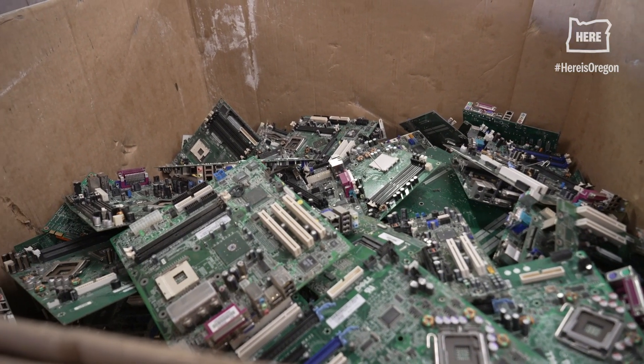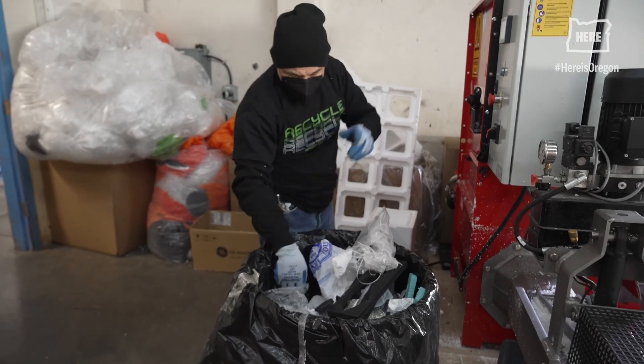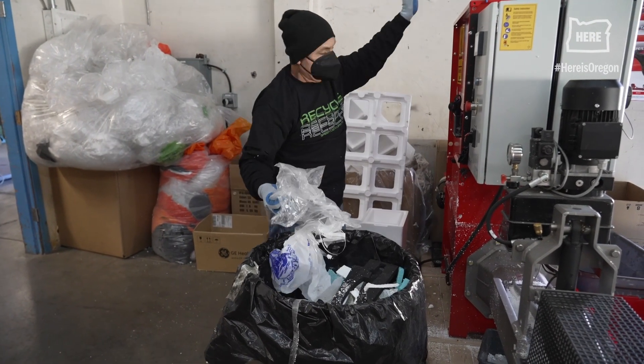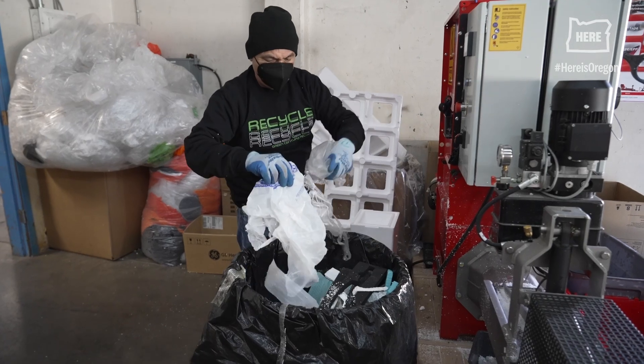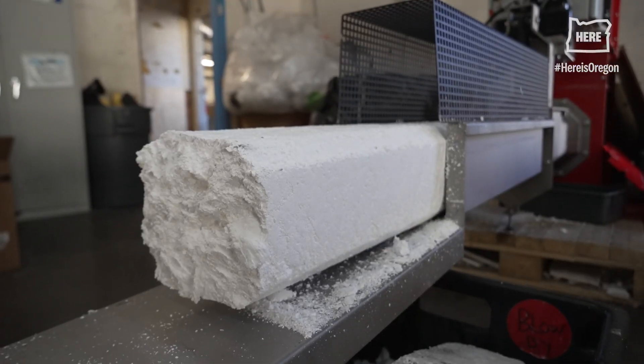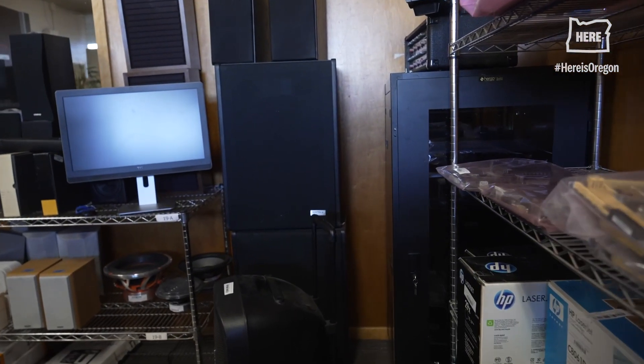When we talk about throwing things away, there is no away. Away is a landfill about two blocks from here, and that's where it goes and sits for a lifetime — longer than your lifetime with a lot of this material. We highlight farm to table and knowing where our food comes from. The same thing applies for me with our waste — staying connected to what you buy and where it goes when you're done with it. Part of that is seeing that maybe you're done with it, but there is a viable life for it elsewhere.